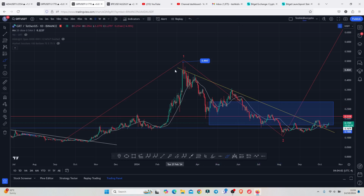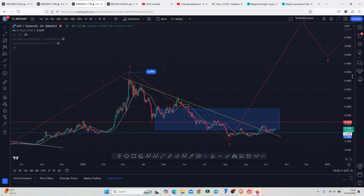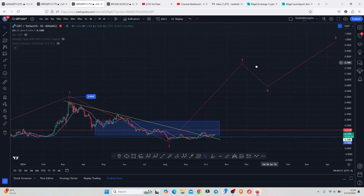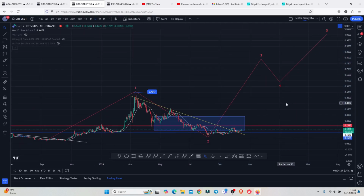And you can see that at the time of this recording, we have also seen a break to the upper side of this descending trend line, which is an indication that we have started to see a change of structure of this downward movement, which is the first indication that in the next coming days, we might start that impulsive movement to the upside in a larger Elliott wave count 3, then expect a wave 4, then continue pushing even higher in this Elliott wave count 5. That should easily take us back above the dollar mark in the next coming weeks or maybe months.